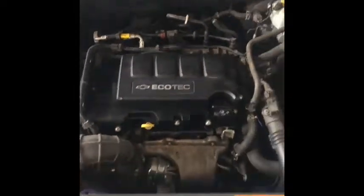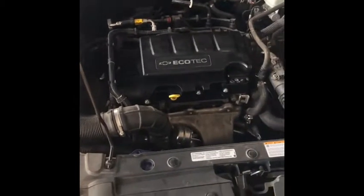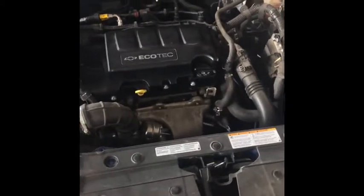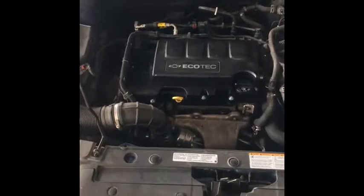I got the Cruze all back together. Did the negative wire/positive wire deal I told you about, reset my computer — flashed my computer. Check engine light's gone, it's purring like a kitten. A lot of your owners know, or have been asked — these Cruze motors sound like a little diesel motor. It's perfectly normal; they have hydraulic lifters in them and they're just historically noisy. So it's not bad lifters, it's not cams or valves needing to be shimmed — none of that stuff. It's hydraulic lifters; this car's done that since day one.